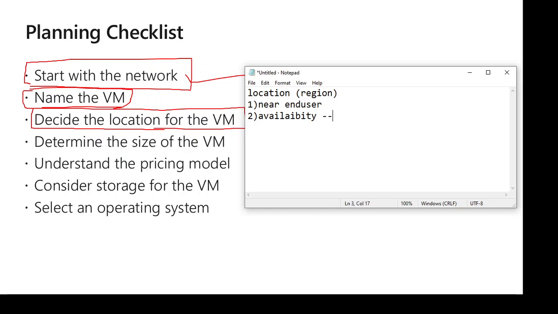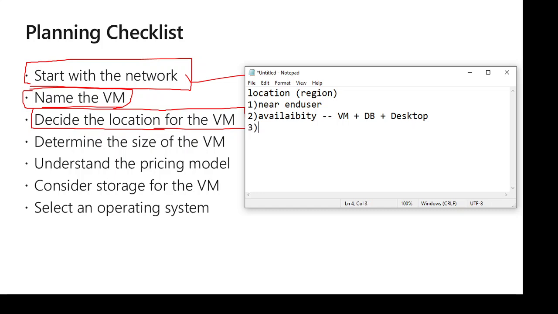So availability of resources. Let's say I want to have a database. That database should be available in the region I decide on. Or I want a virtual desktop. I am okay with the virtual machine, which will be available, but I want to connect other services also, like desktop services and database services. Those should be available in that specific region, so we need to look for that.